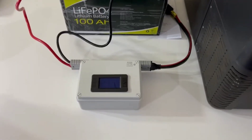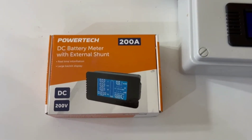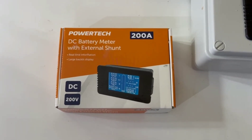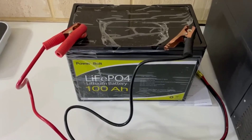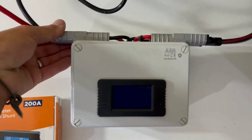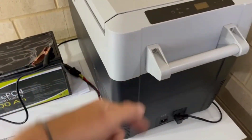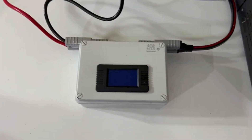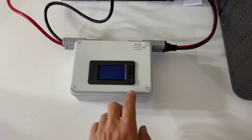Day one. Similar setup to other videos — we're going to run the fridge at two degrees instead of freezer setting, and see how long this cheap lithium battery will run it. I've bought one of these shunts — this one is from J-Cart in Australia but you can get similar ones online. It's got an external shunt and a little battery backup, so even when the lithium BMS cuts out at a certain voltage, it'll still store all the memory. Power comes in from the battery, runs through the shunt, and straight out to the fridge — nice and simple, and we should get accurate amp-hour readings.